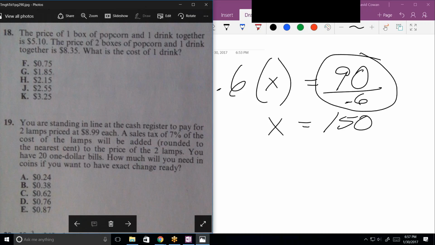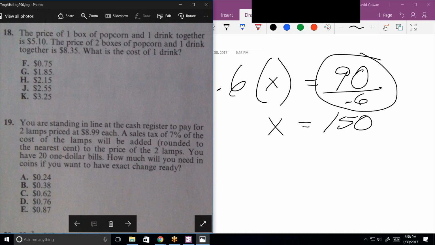However, if you take your girlfriend to the movie and you have to have 2 boxes of popcorn and 1 drink, as opposed to you go to the movie by yourself and you buy 1 box of popcorn and 1 drink, what's the price of that extra box of popcorn? Oh, so the price of the extra box of popcorn is $3.25. Okay, now go back to the first sentence.